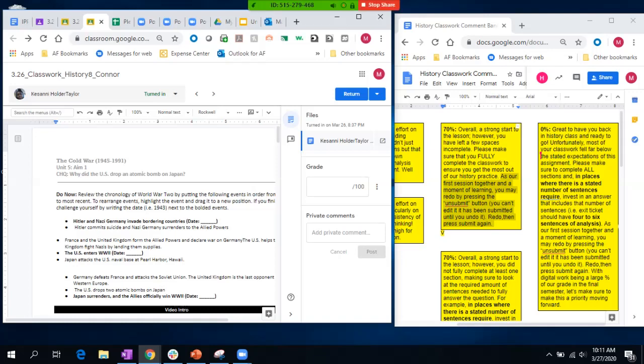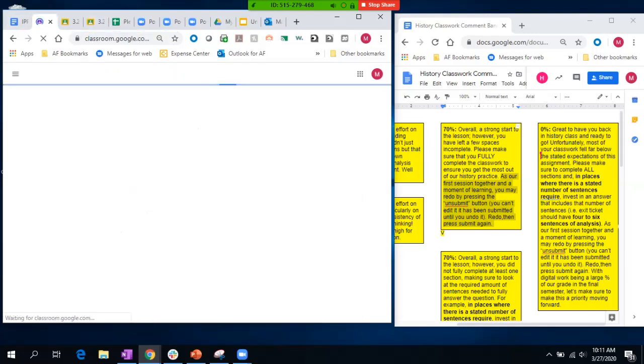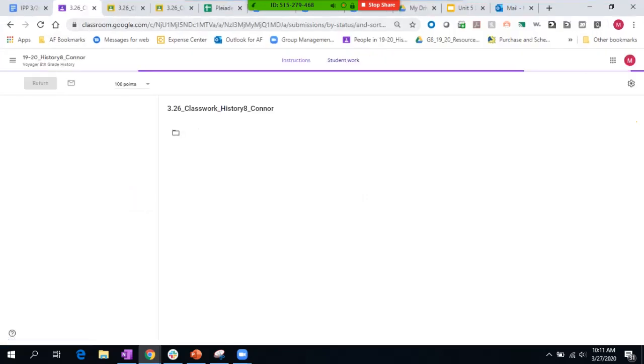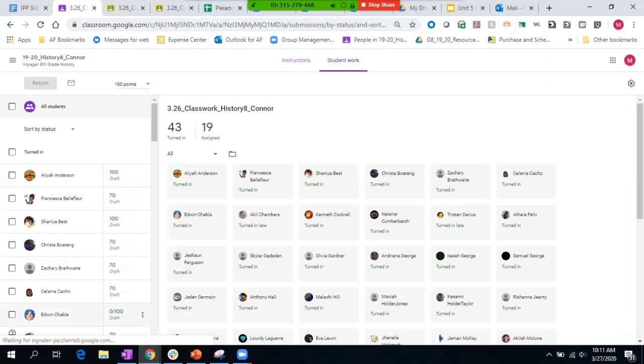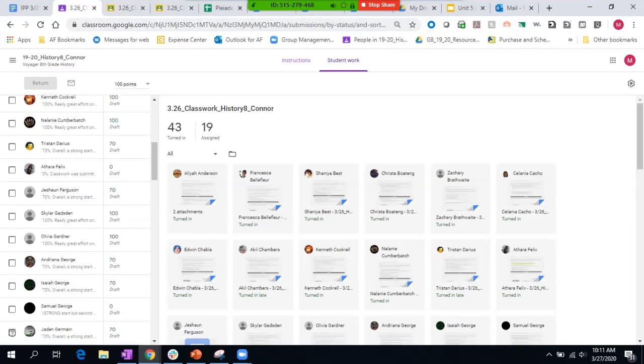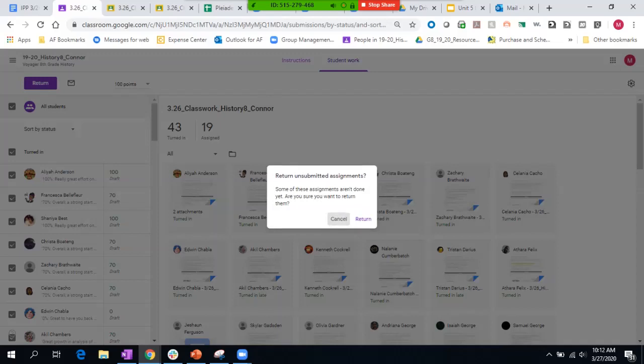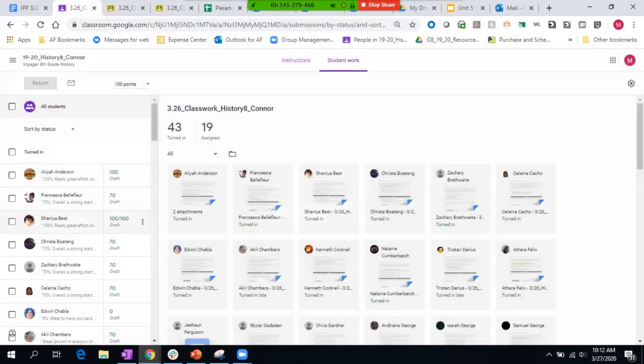Other than that, if you go back to your Google Classroom, and to that assignment, you see all the grades right here, all the way sorted. I'm not entirely finished, so it'll stop about halfway through my student population. What I can do in order to make sure that they all see it is I press return and I say return, so that way they get that email that allows them to know what their score is. For now, I'm not going to do that because I still have some grading ahead of me. But just in case, you want to know that skill.